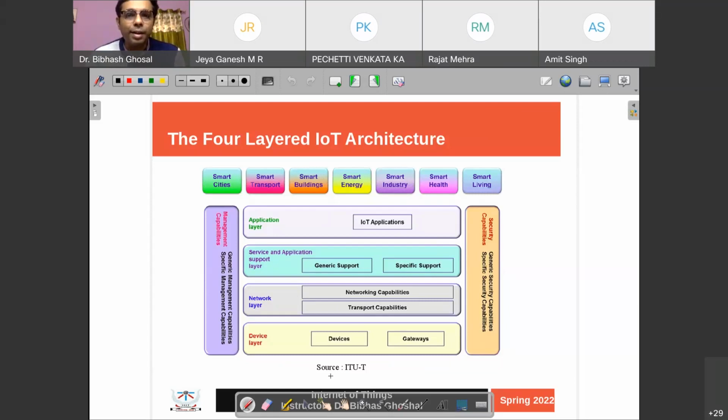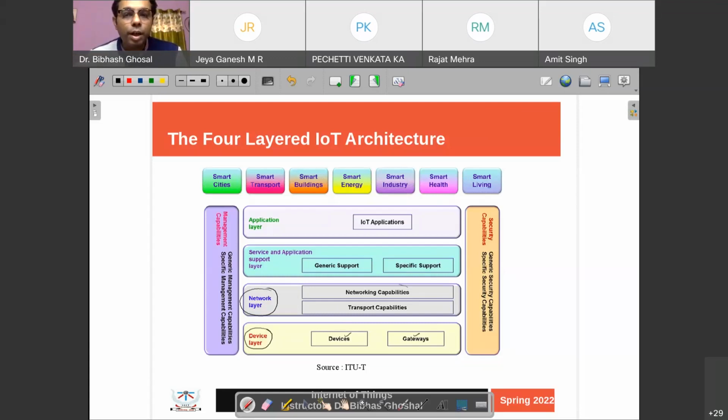So we've already seen that. I'll just recap that overall the IoT architecture consists of 4 layers. The lower layer, which we call the device layer, consists of the devices and the gateway, the actual devices that interact with the physical system and collect data. Then comes the network layer, where we are interested in the different communication that would be taking place. The low range, low power communication between the devices and the gateway. On the other side, the IP based communication between the gateway and the cloud, or directly between the device and the cloud, can also happen.